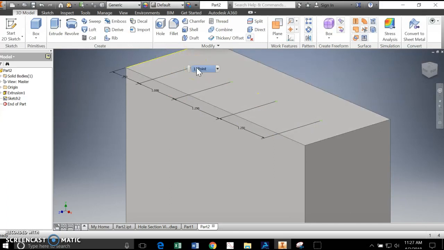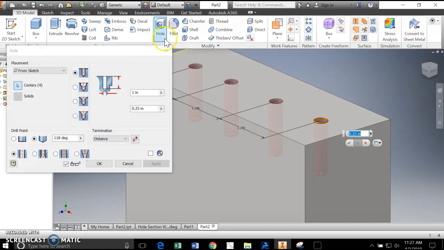So I'm going to go ahead and start putting a hole in. I'm going to use the hole feature. It's the first time I've talked about the hole feature in this class, although some of you have done it before, and automatically it selects all of them. If each hole was going to be identical, this would be great, but they're not. Each one will be different. So I'm going to deselect by holding shift and clicking on these, and we're going to do just one at a time.